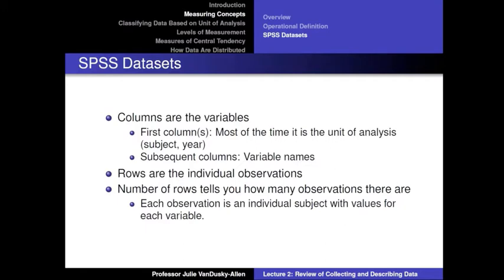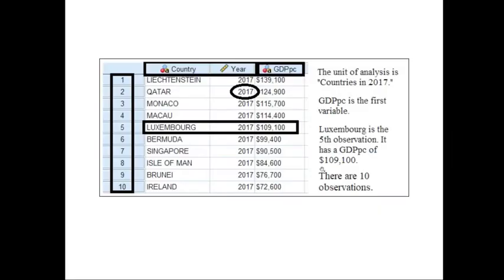After we develop our operational definition, we can enter the data into a statistical software program. In this class, we will be using a program called SPSS to analyze our data. In SPSS, in the Data View tab, you can enter in the data for your data set. We will talk more about this in the labs when we get to them. The first thing you should know about SPSS is that the column headings identify the variable names.